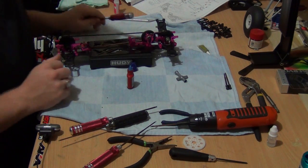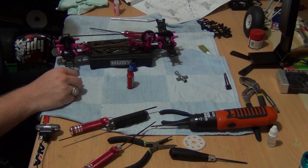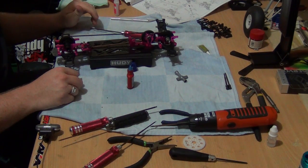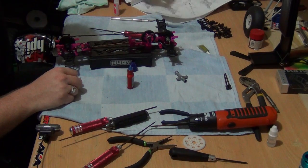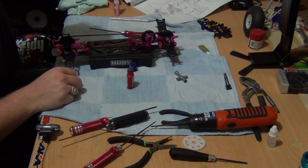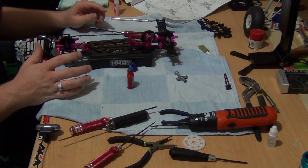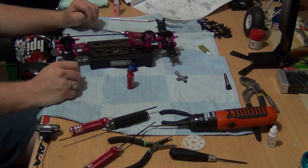So that's the end of part 6. Part 7, we go on to the shock tower assembly, and then part 8 will be the assembly of the top deck. And well, what I'll do is I'll see if I can try and combine the top deck and the shock tower. So stay tuned, folks.